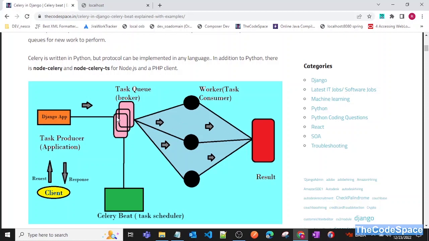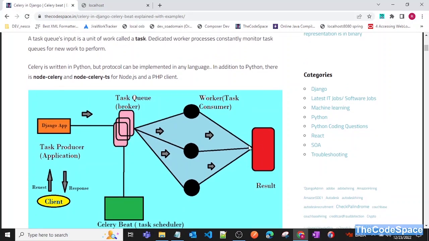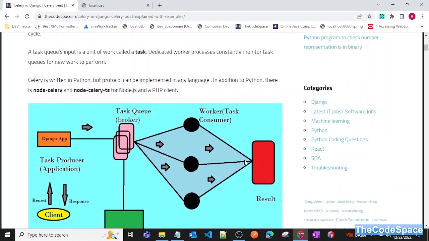If we want to store our task-related information, we use a result database. In this video we will use the Django database, but we can also use Redis and other databases to store the information.